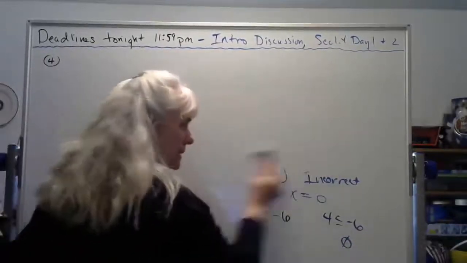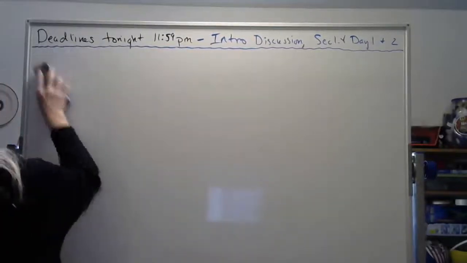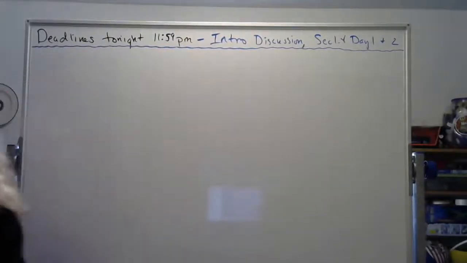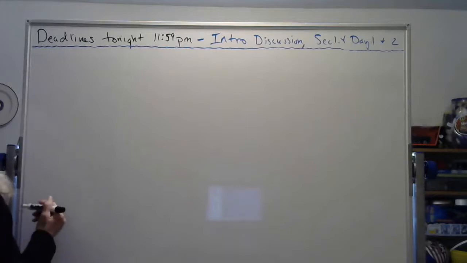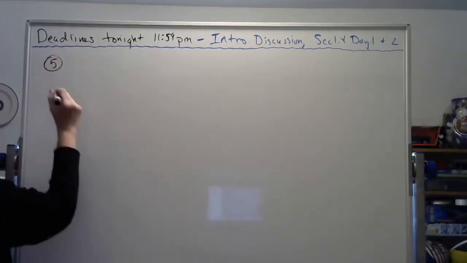Okay, so we did an example of a fraction. We did one with parentheses. We did one where we had to divide by a negative. Let's go ahead and do one that involves a compound inequality. So that means more than one inequality statement. So this is example 5.